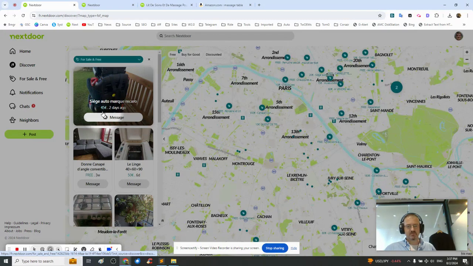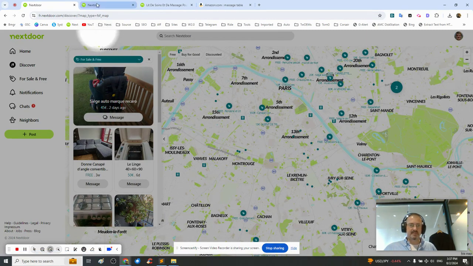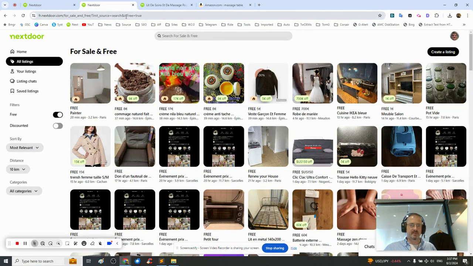So it's up to you to negotiate a good deal, because most of the time these items are negotiable. And the other URL I'll be sharing with you is all the listings here.